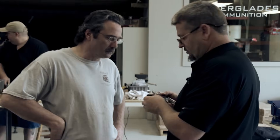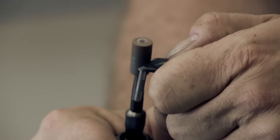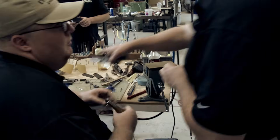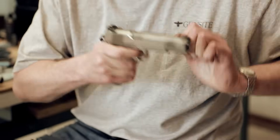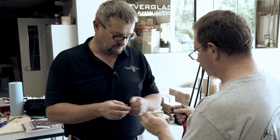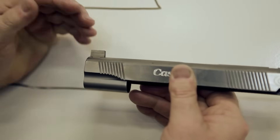You can also peen the rails on the inside just a touch here and there and it'll get some of that play out. What I'll do is profile the back of this on the belt sander. There are several ways to skin this cat. The thing that appeals to me about Larry's approach — he's more about making the pistol run reliably and not into a lot of complicated measuring of parts. He's more about eyeballing the parts and doing it all by hand. He's got a reputation for guns that are reliable and that run, and I trust that these pistols will run after we get out to the range.